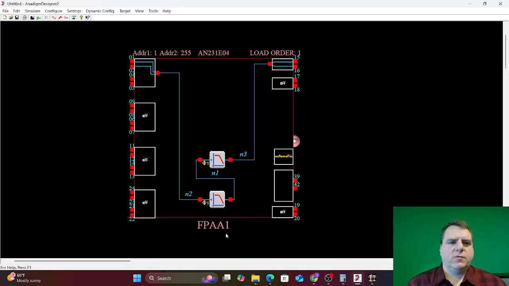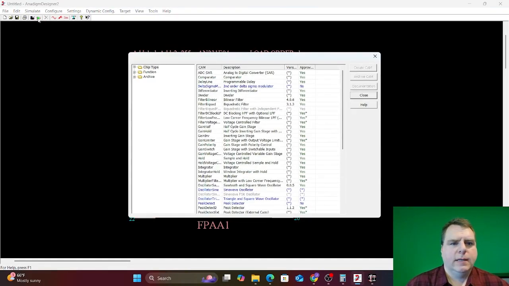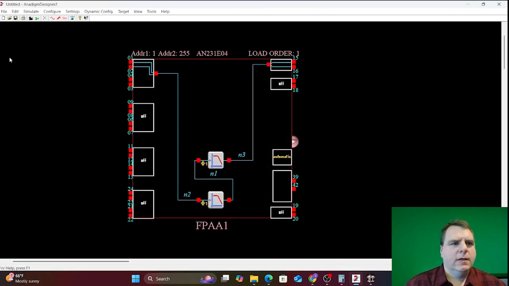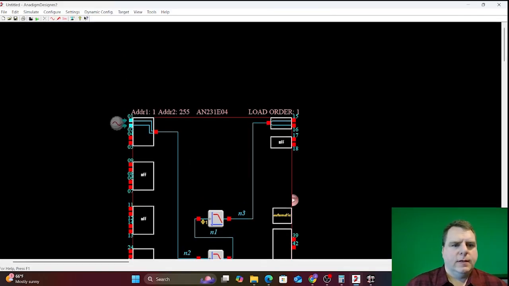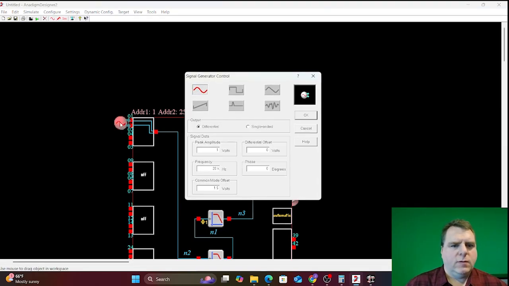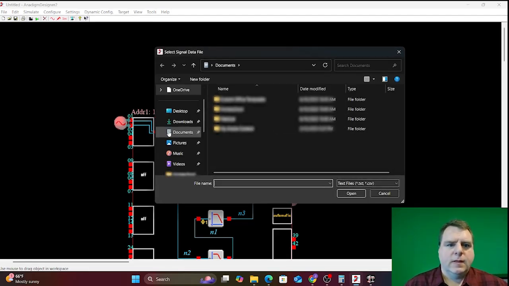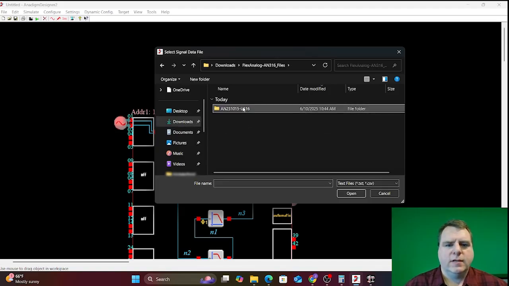Once we've generated the sweep CSV file, we're going to want to add a component. This is not a CAM because this is not internal. This is a signal generator. At this point, we take the signal generator and plug it into our input, and we'll double click on this to give us our options. We want a signal data file, and currently this is just in the downloads folder. So we will select the file that we just generated, the 20 hertz to 20 kilohertz.